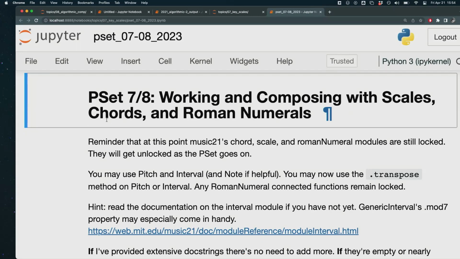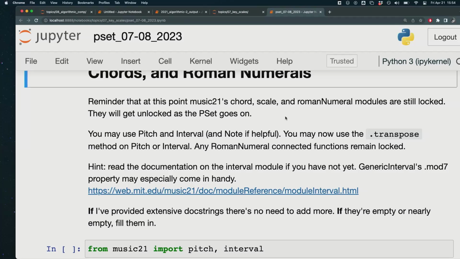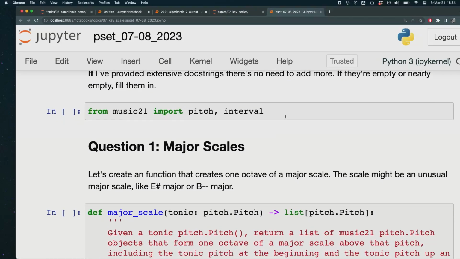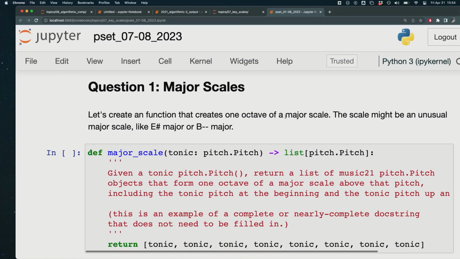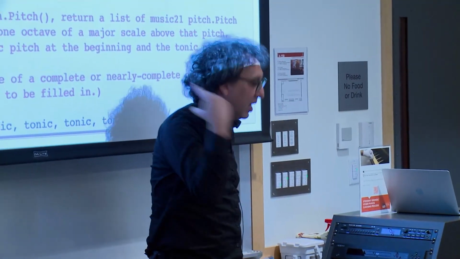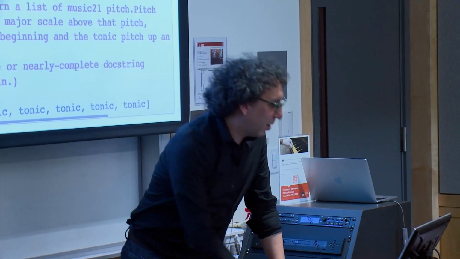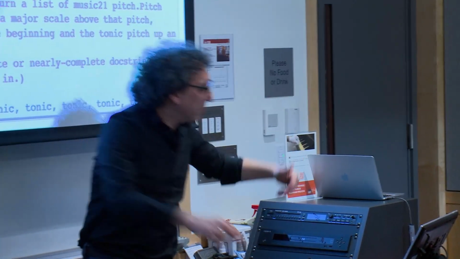So I want to just talk through some of the things that you've just been working on. A couple people have requested and been granted extra time for the last couple questions, so I'm not going to go through them. And besides, we all have different answers on the open-ended ones, right? Actually, yeah, we'll do this.